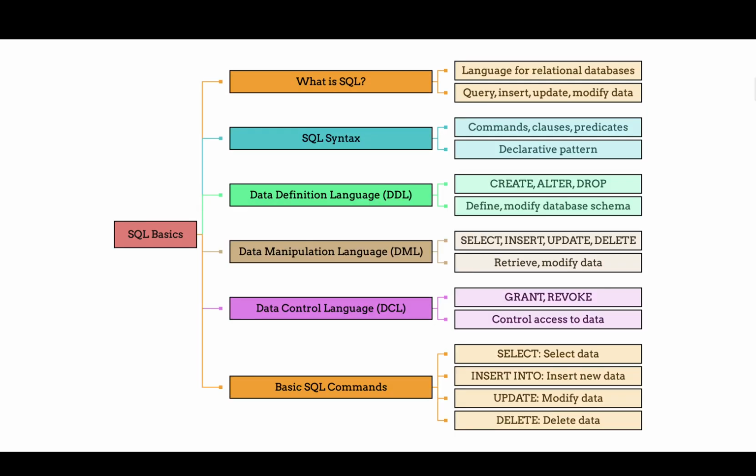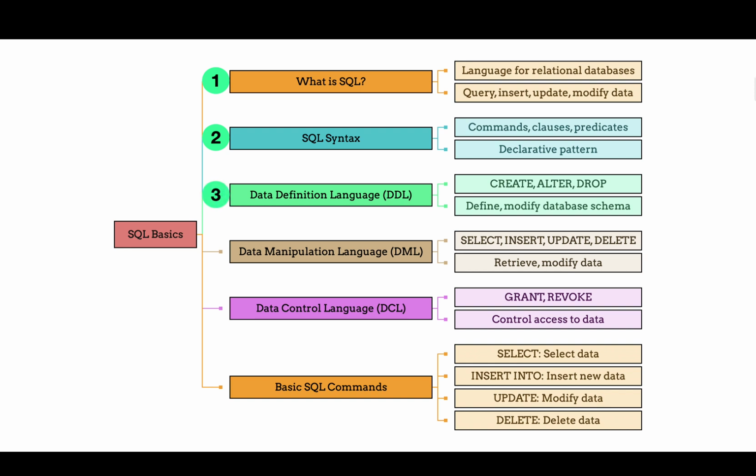SQL basics. 1. What is SQL? SQL, Structured Query Language, is a standard programming language specifically designed for managing and manipulating relational databases. It is used to query, insert, update, and modify data. 2. SQL syntax. SQL syntax includes various commands, clauses, and predicates. It follows a declarative pattern, allowing users to specify what data is needed, not how to retrieve it.